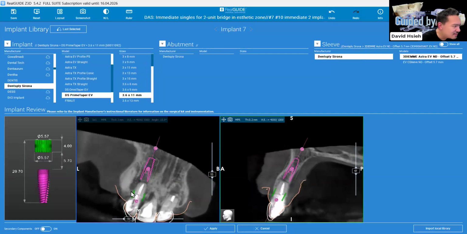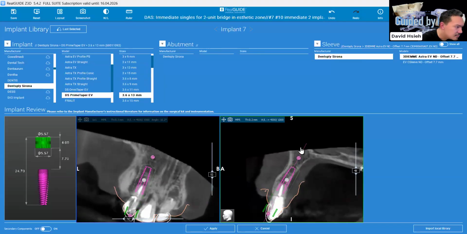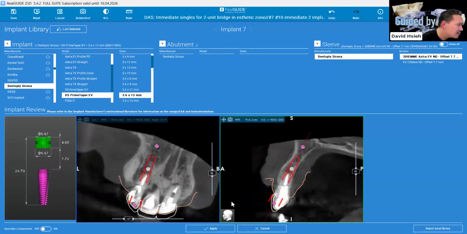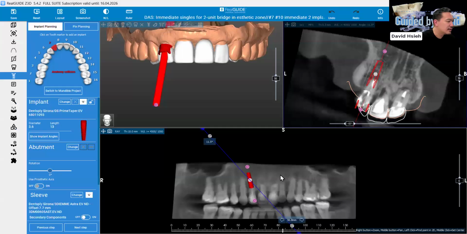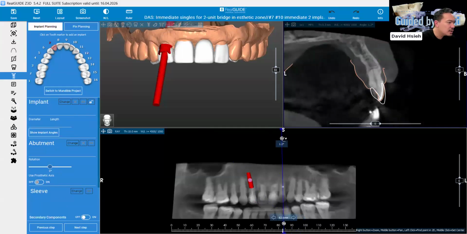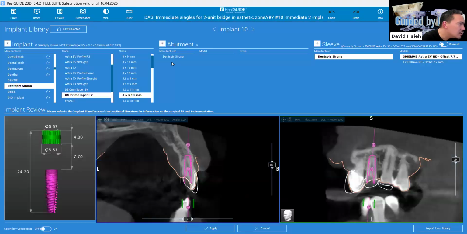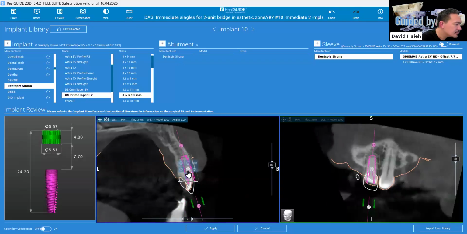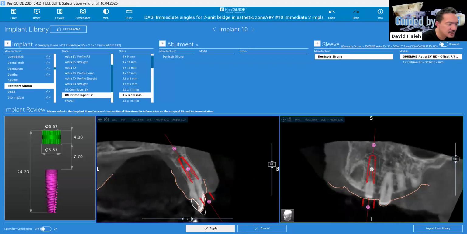All right. So we have the length, right? I'll just place it for now. Let's figure out the tiny fine tweaking later. So just place one right there. And that's the implant number 7. So let's do the other one, number 10, and just hit number 10. We're gonna do the exact same implant there. Oh, righty. Oh, he's gonna be very struggle today.